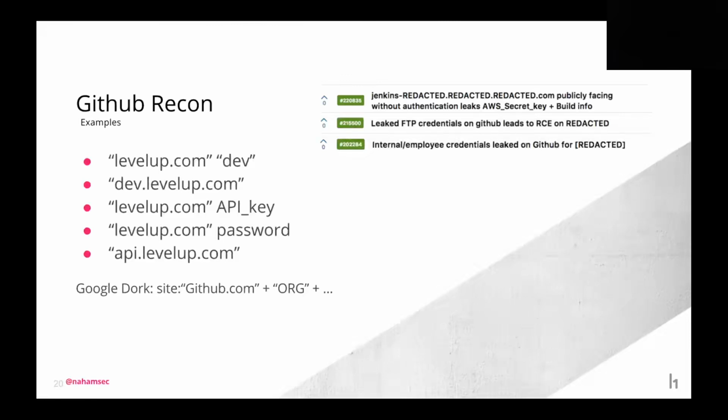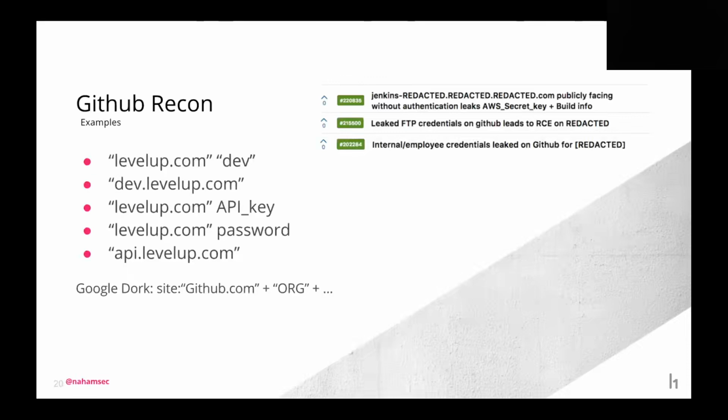I've also found employee credentials, as I mentioned. That one actually gave me access to a subdomain that was designed to have all their mobile apps built in there. There were a lot of CGI files on that subdomain that I don't think they wanted to be publicly accessible because of how crappy it was written, and that alone gave me more bugs. I was able to do all that through GitHub.